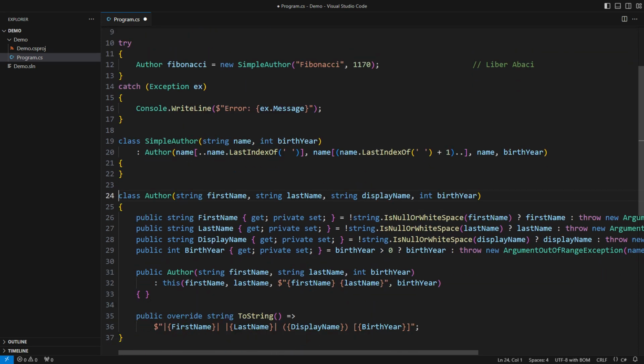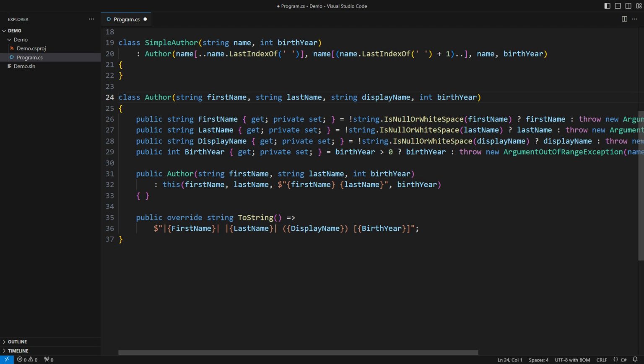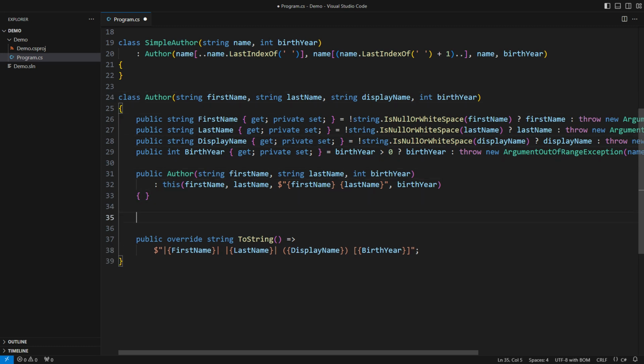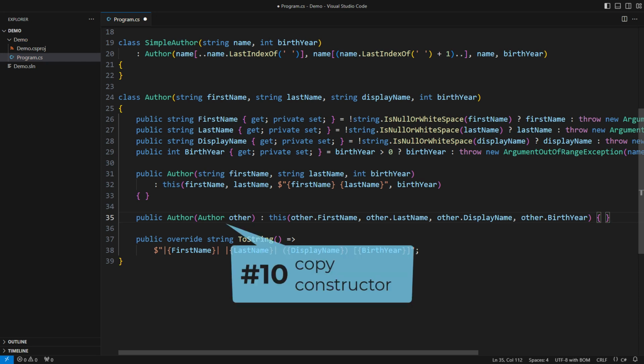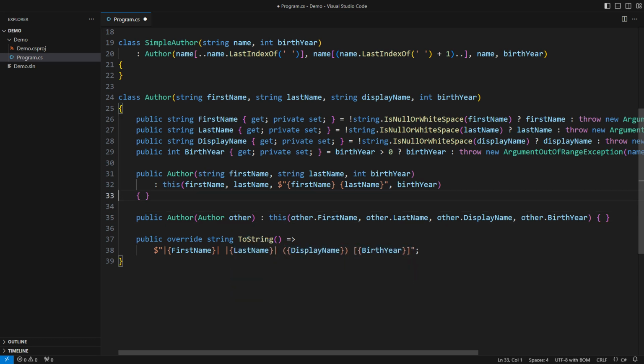There is one more constructor kind I want to show you in this video. It differs from everything you have seen so far. We call it a copy constructor, and it is irreplaceable in one particular use case. The implementation first. The copy constructor takes the data content of another instance to populate this instance's state. Please be aware that this constructor has access to all the content of the other instance. That includes any private fields and properties too.